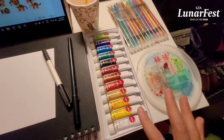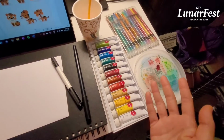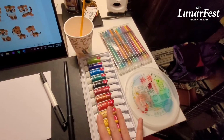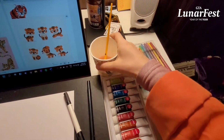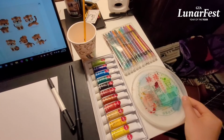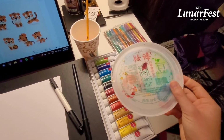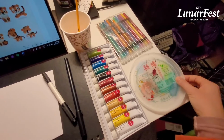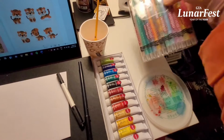And then we have our paints. Personally, here I have some gouache, but feel free to use whatever you have at home, whether that's watercolor, acrylic, whatever you like. I have a simple paintbrush here with some water and a cup, and I love a good palette, which mine currently looks like a fresh tofu lid container, but yours may look a bit different, and that's totally fine. Just use whatever you have at home.